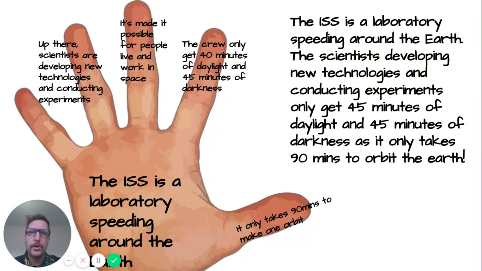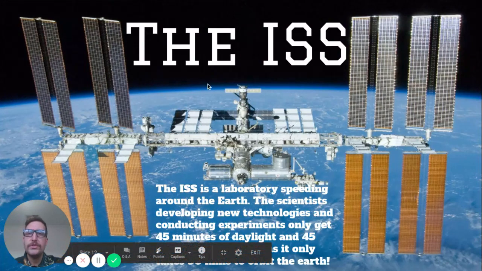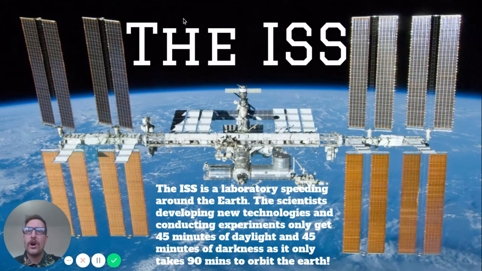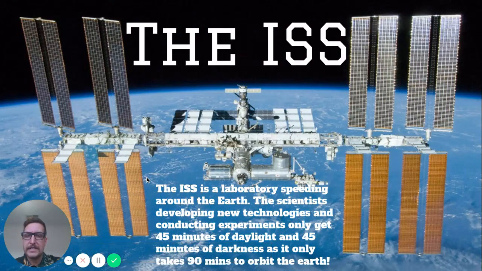I've done all of the hard work. Now I need to turn it into a movie poster to send to Sir David Attenborough. Let's have a look. Here it is. So I've made it visually appealing. I've got a picture of the International Space Station. I've used the topic as the title of the poster or the movie, so the ISS. And then under it down here, I have my summary. And this really explains to the audience what it is mostly about with the main idea and the supporting details.